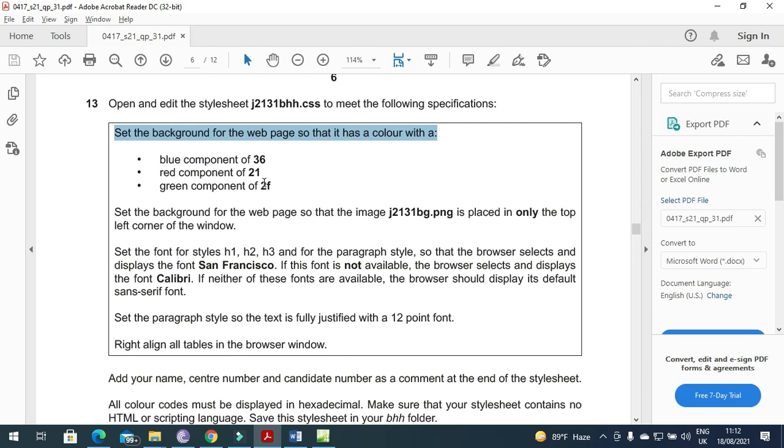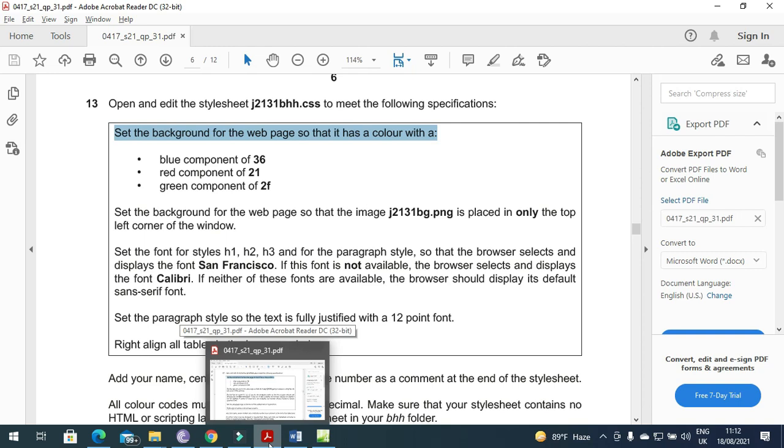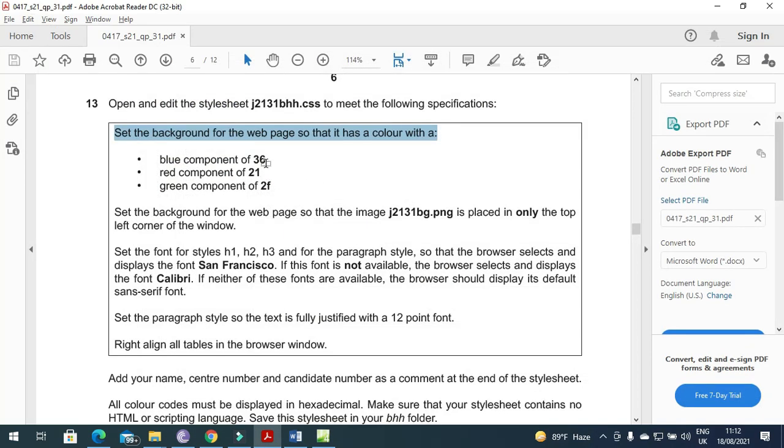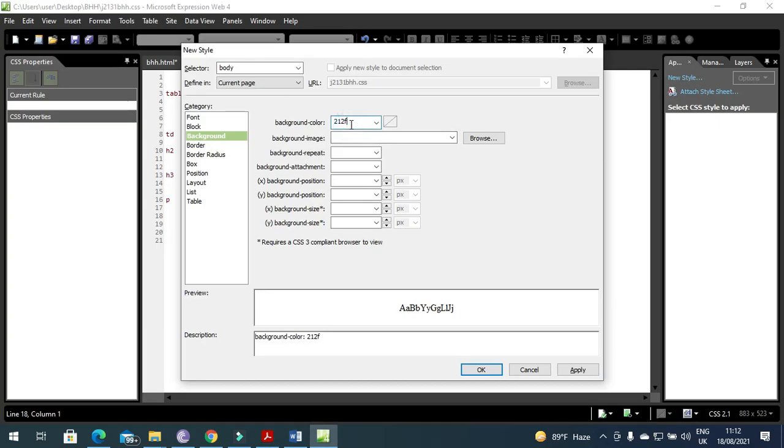So red 21, and then green 2F, 21 2F, and then we have 36 RGB 36 with the hash symbol here.